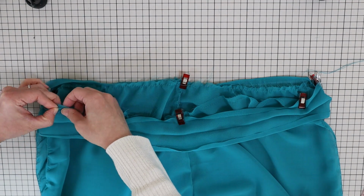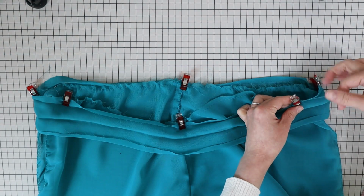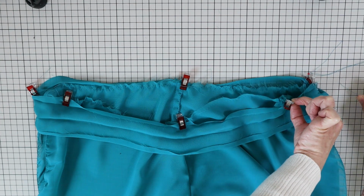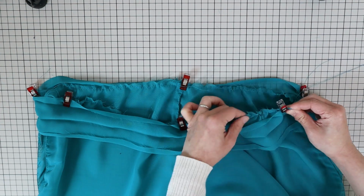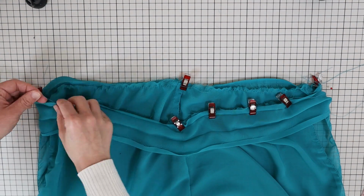To match up the panels to the desired length of the waistband, remember the long threads you left up here? Pull these threads gently and guide the fabric with your hand to create gathering. Gather until the length matches the length on the waistband. And place pins.